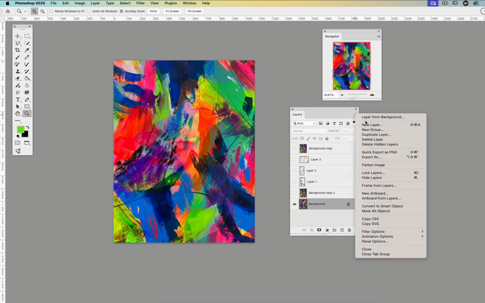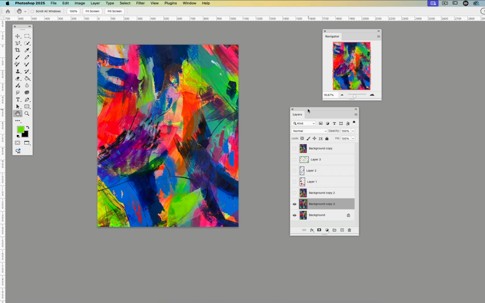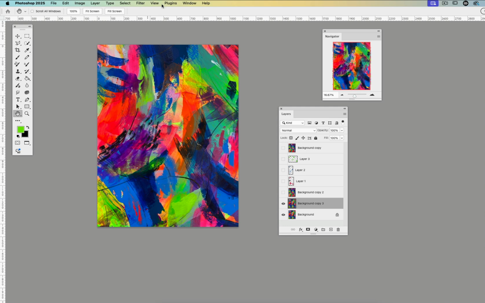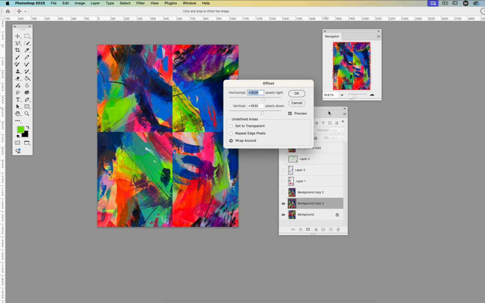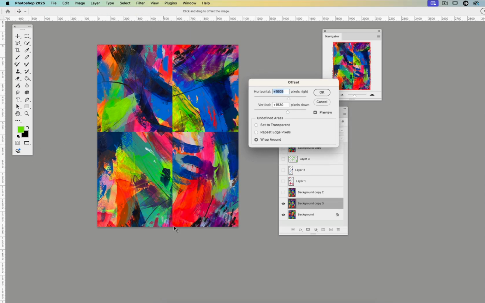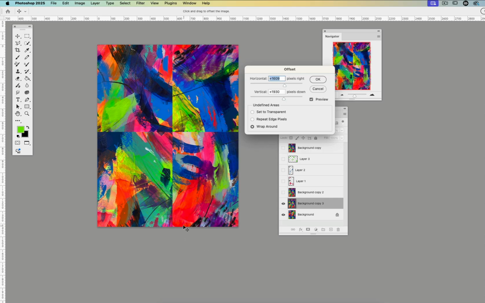Right, to get started, what I often recommend is you take a copy of your original one that's not in repeat. So let's duplicate the layer. What I want to do now is go to Filter, down to Other, down to Offset. So what we're doing here, we're cutting the image into four quarters, and everything's getting swapped around. It's the same way you would do if you're doing a repeat manually. You can see, for example, this bit here meets up there, this bit joins here, and so on.